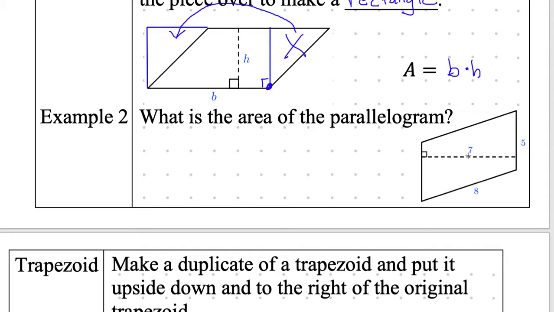Why'd you choose 7 and 5? They make a right angle. There it is. That is the correct answer. You do not use 8. 8 has this weird slant to it. It's not a 90-degree angle right here. Wow. Thank you, Julian. And then can someone just tell me what the area of the parallelogram is then?